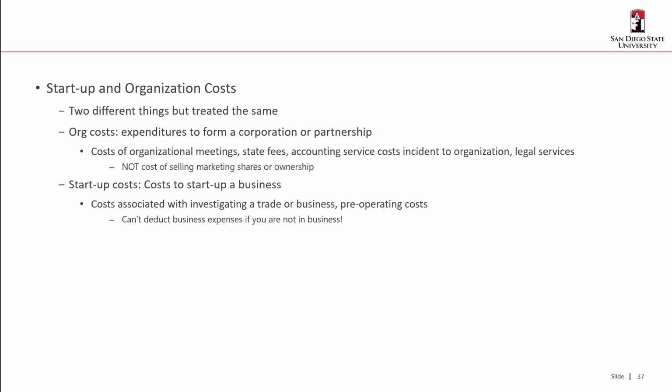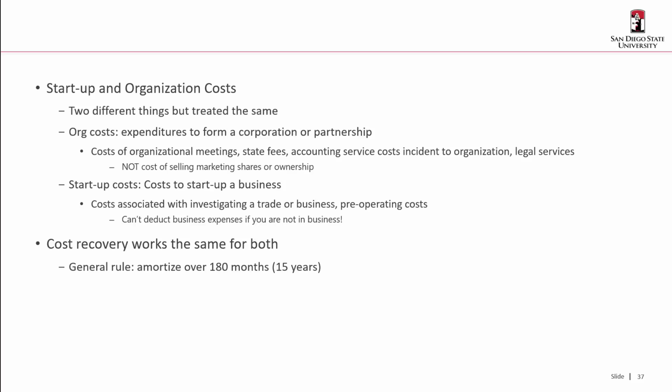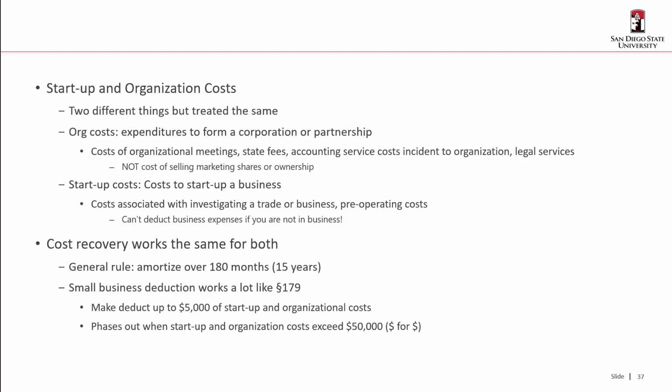Startup costs are the cost to start up a business, right? So the cost of investigating a trade or business, pre-operating costs, and again, you can't deduct these because you're technically not in business. However, cost recovery for both works the same. The general rule is you amortize these over 180 months, which is 15 years, starting the month in which you start business activity. So when you truly become a trade or business.